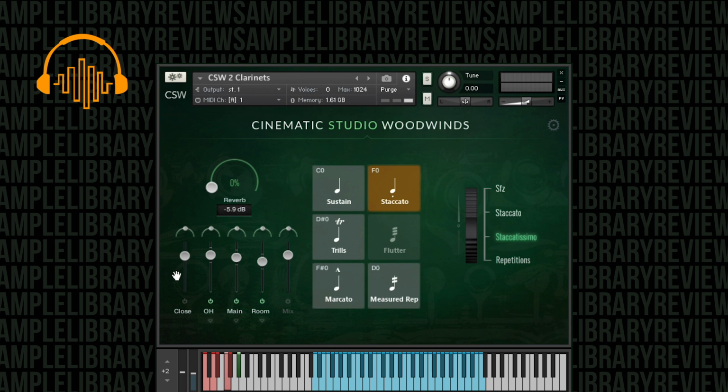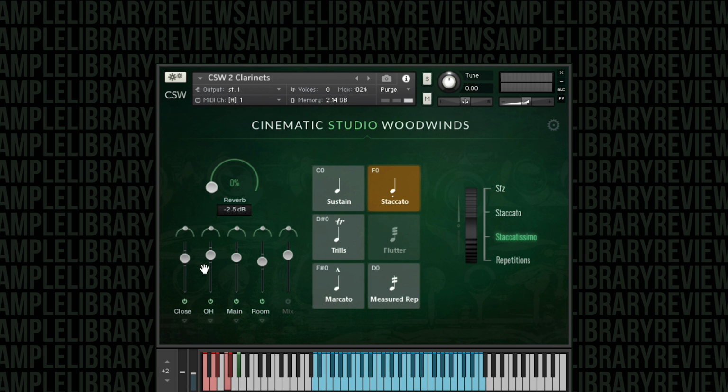And the close is, again, bringing everything more into focus. Just gives that little bit of definition.